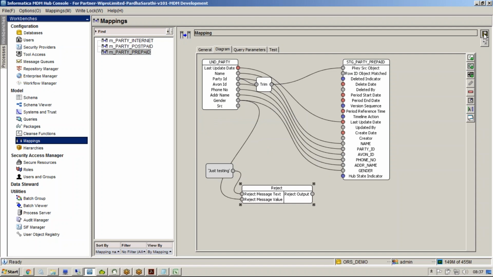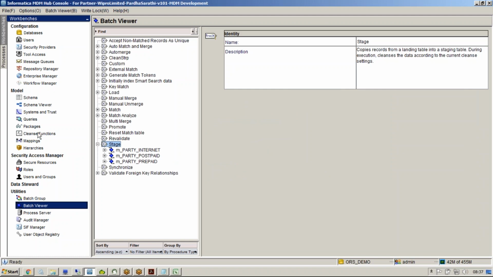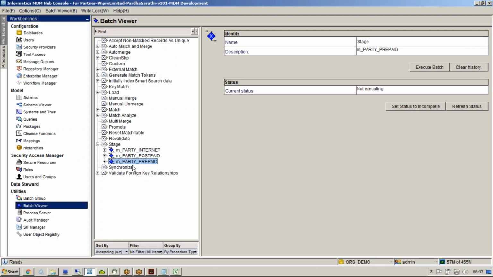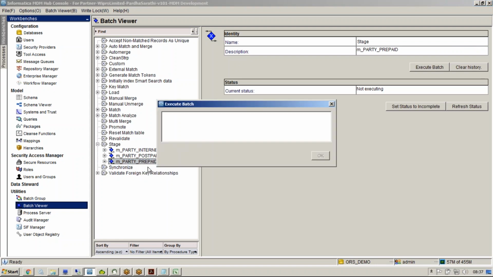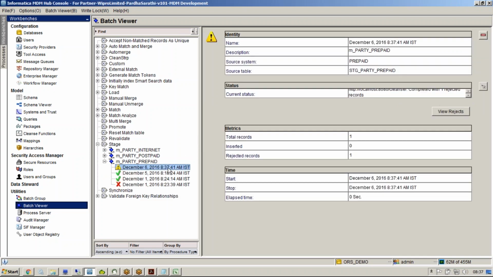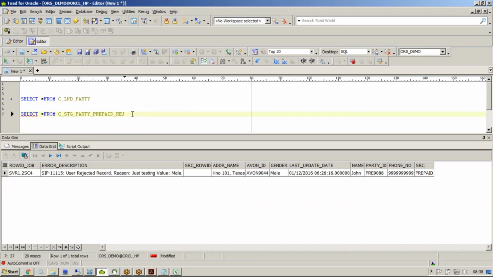Now if I run the mapping, then you will see that data will be rejected. One minute, I did the change in prepaid. So if I go and run this, you will see that data will be rejected. More of it we'll see later, not now. So you can see data is rejected, and as a result you will see that this table is filled. That's the simple demonstration of reject.